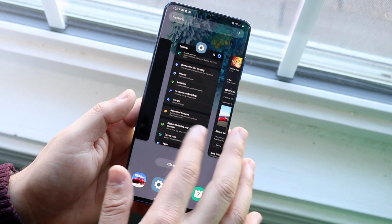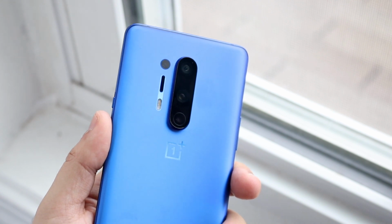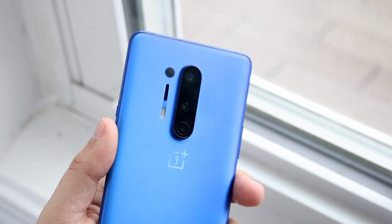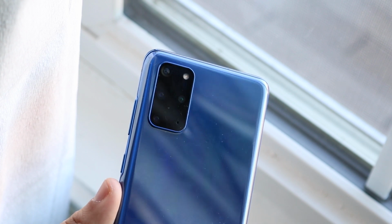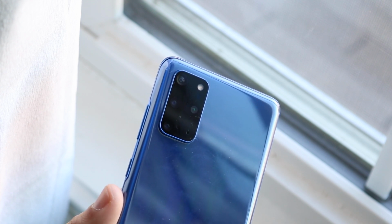And on the back, you have quadruple camera setups on both, glass backs on both as well. The OnePlus 8 Pro does have this matte texture on the back, so keep that in mind. It's more in line with the 11 Pro and 11 Pro Max, where the Samsung Galaxy S20 Plus has that standard glass back, like the things we've seen on the iPhone 11 and phones like that. And I think between both of them, maybe the OnePlus 8 Pro actually feels a little bit more premium when it comes down to it.